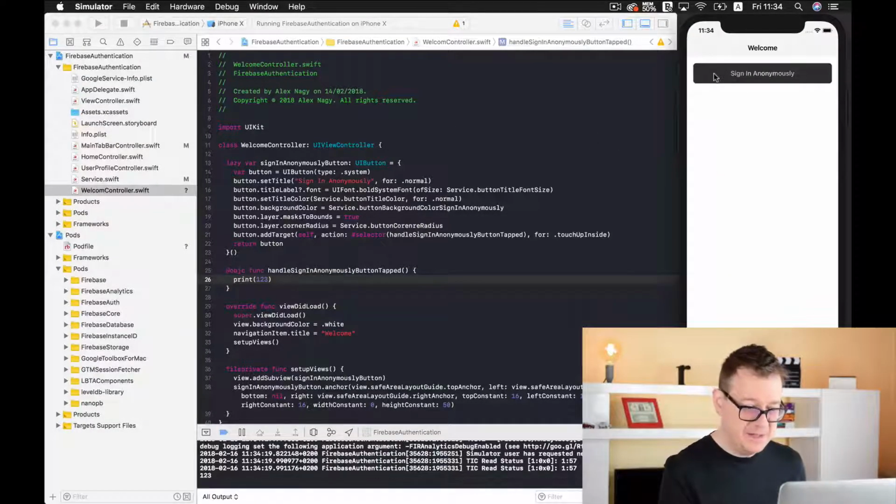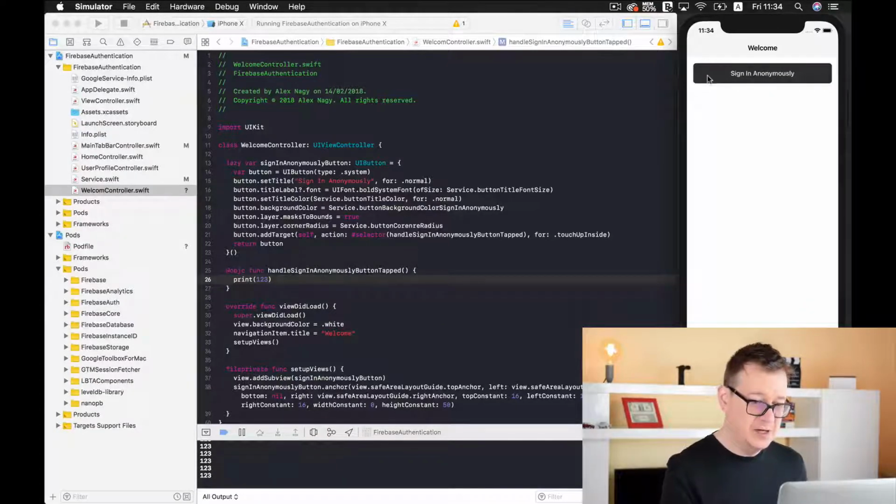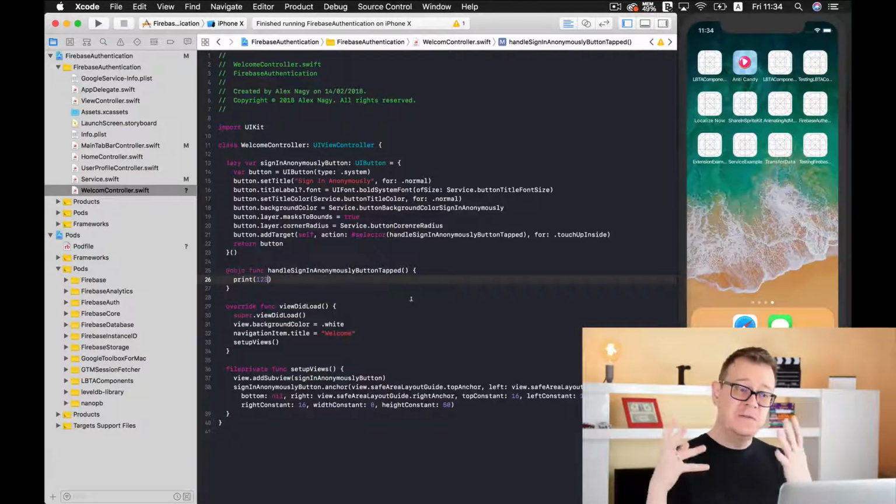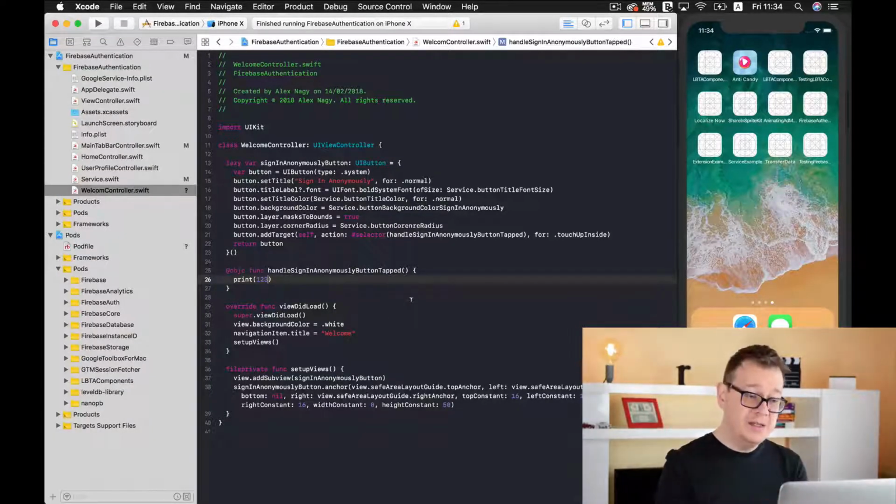Okay, let's tap on it, and it prints out 1, 2, 3, 1, 2, 3. Okay, good stuff. Now, what is up? Yes, we are going to finally log in, well, sign in or sign up, whatever you want to call it, anonymously, because it is actually handled by Firebase simultaneously. If you are already signed in with a device, then you are taken to that UID's user.